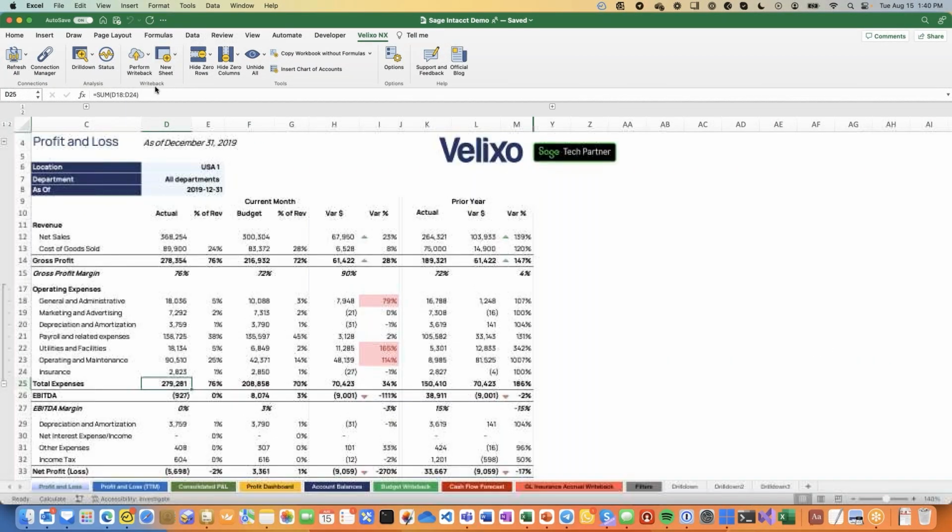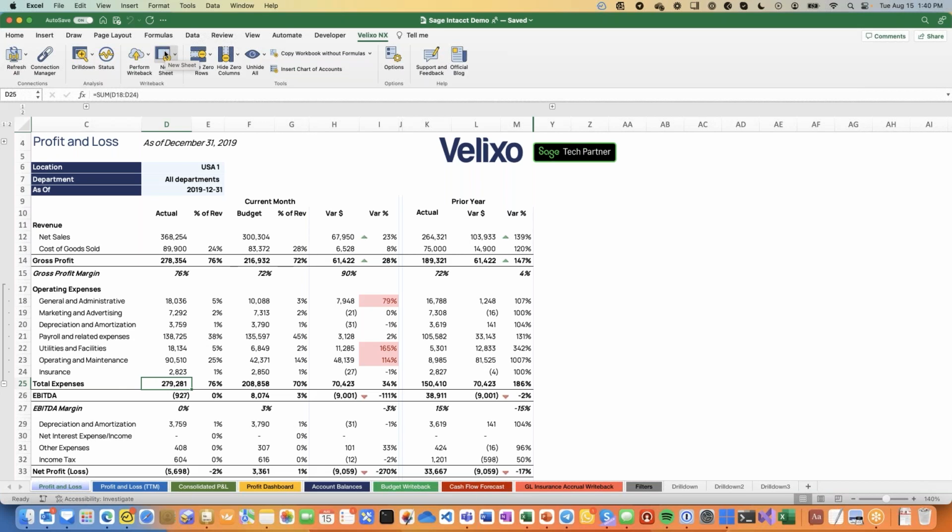Okay, so write back is the next section that I will be covering today. It's actually pretty important and strategic. It's something that most of our customers used at some point with Velixo and their ERP system. Let me give you some examples of what write back does. Quite often you will be exporting data to Excel and then using the data that you exported to build a model. Maybe you want to calculate your profitability, check your progress on the project, and make an estimate or forecast on what needs to be done to complete this project.